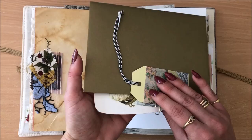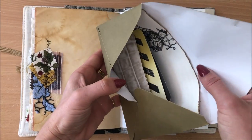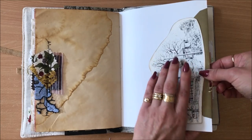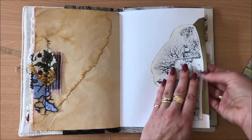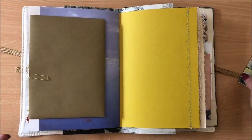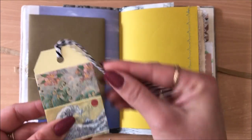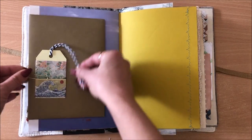This is a few things. So firstly, the envelope with bits and pieces, and that's clipped onto the page along with this image, which I was going to use as a pocket, but then it was too large, so I just clipped it in. And then on the other side is that washi tape sampler. Let's call it a little washi tape sampler.